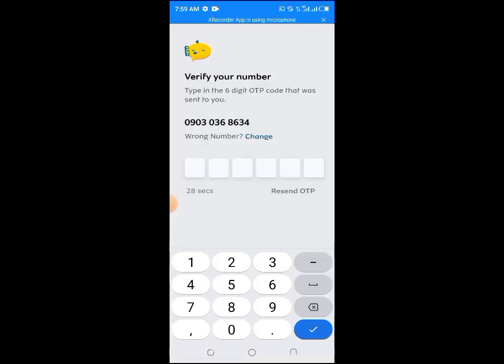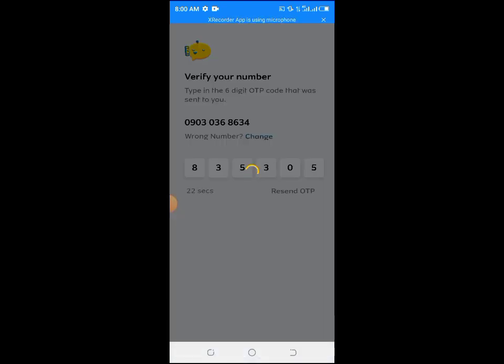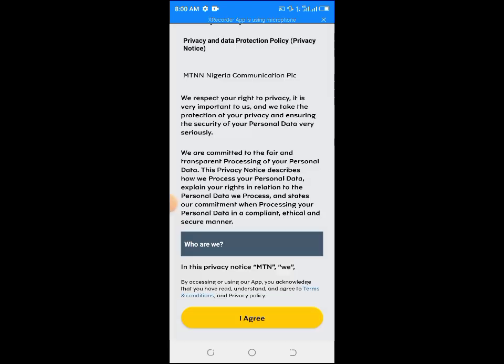They will send you an OTP and you can go ahead and copy it. By default it was just entered right here. If your phone doesn't have that feature to fill in the OTP automatically, you can go to your messages and copy and paste it right here. As you can see right here, it's going. So let me go ahead and click on agree.